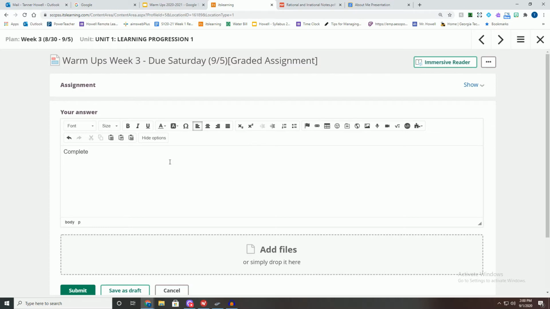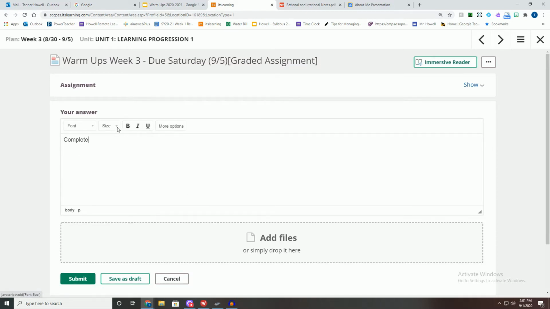But I'm going to use this as an illustration just to kind of point out all the different things that you can do. So let's say that your instructions on this assignment were to attach an image. It could be to attach an image, it could be to attach a file, PDF, whatever. What you need to realize is that on itsLearning and a lot of other learning platforms, you have a lot of different options that you can choose when you go to submit something. I'm going to click Hide right here, because this is the way it shows up standard. This is what you should be seeing if you've never clicked More Options.